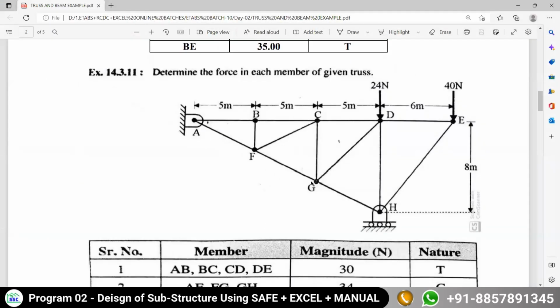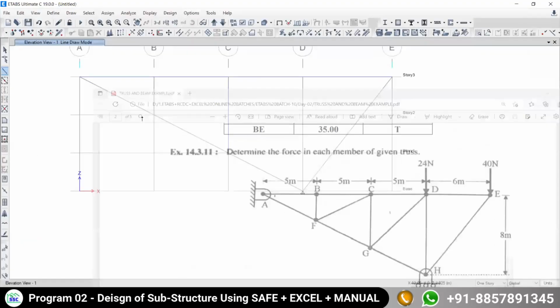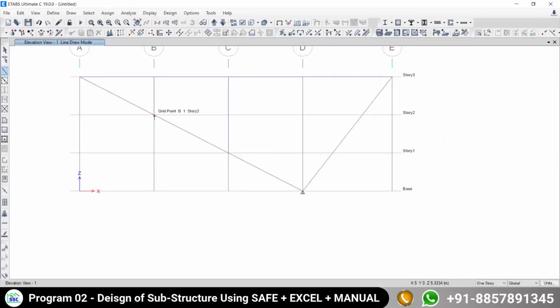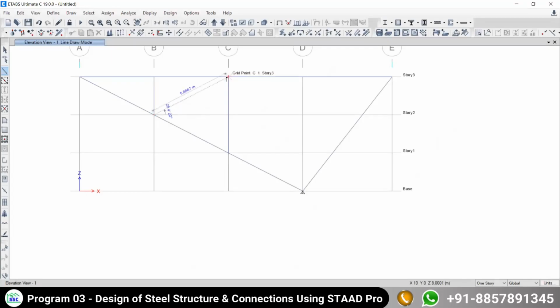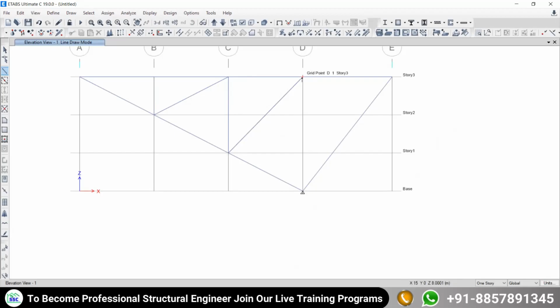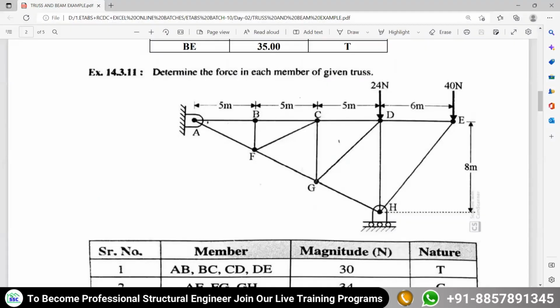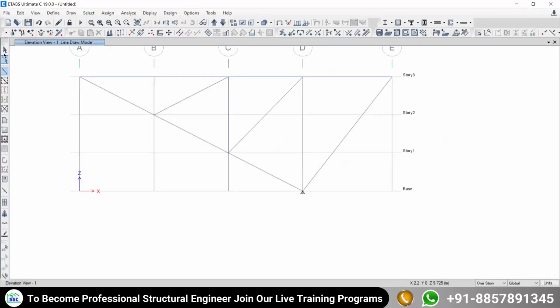Now from here to C, from G to D. From here to C, right click, from here to G, right click. This is done. And now here also the element is there. This is also done. Okay. Now go to this.